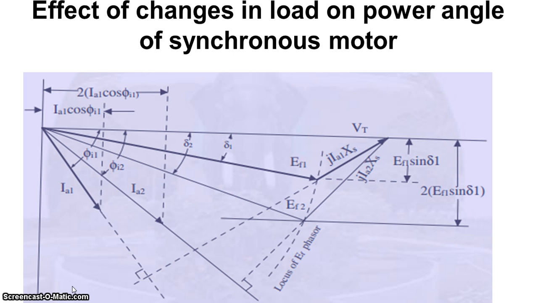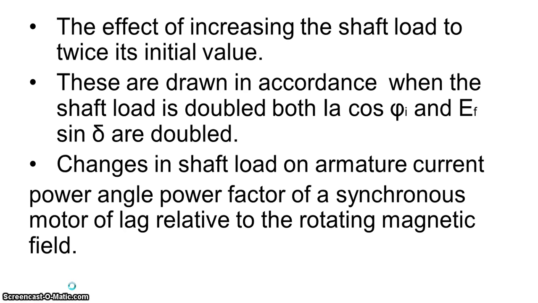If we choose to increase the load here, a final point is reached at which a further increase in delta fails to cause a corresponding increase in motor torque, and the rotor pulls out of synchronism. So basically, if the power angle delta is increased to a point where the rotor cannot stay in sync with the motor, the rotor falls out of synchronism with the machine itself.